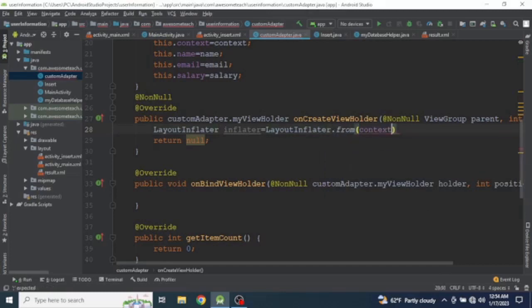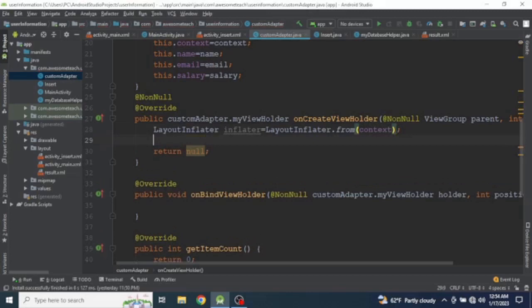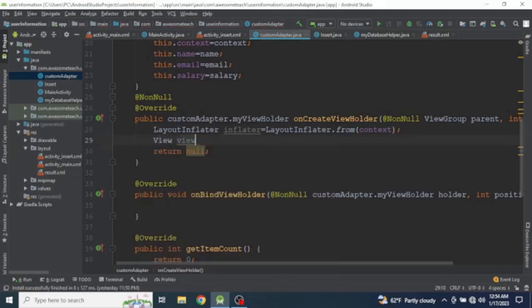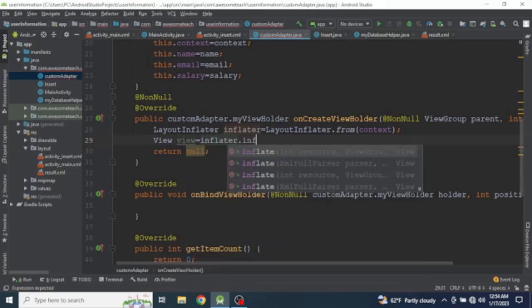I have to give the context as a parameter, and I have to define inflater.inflate.